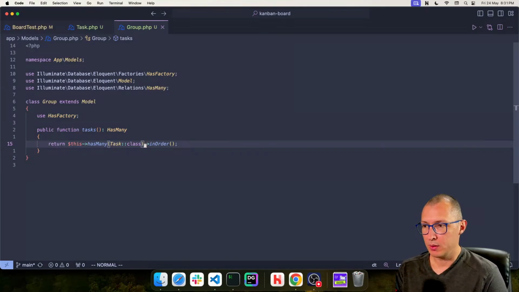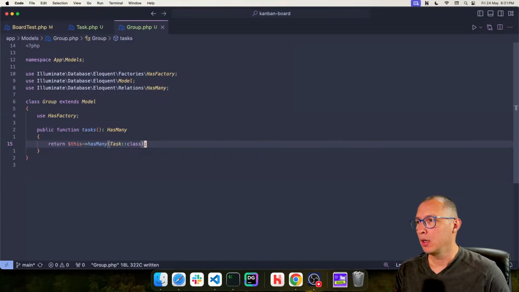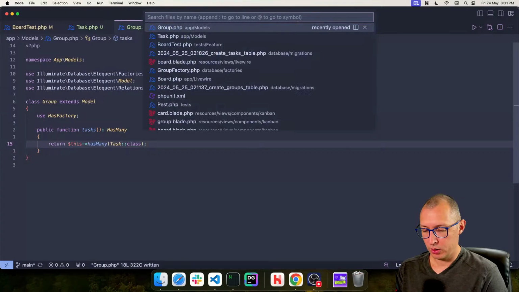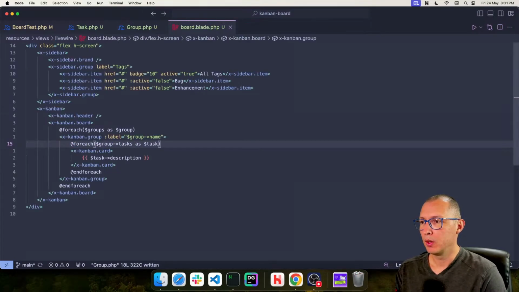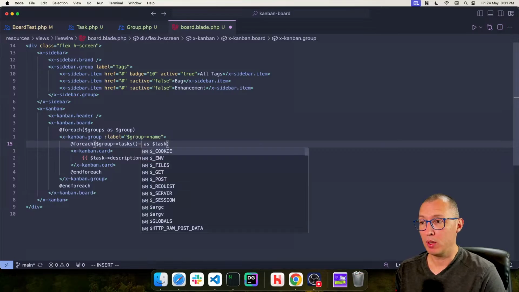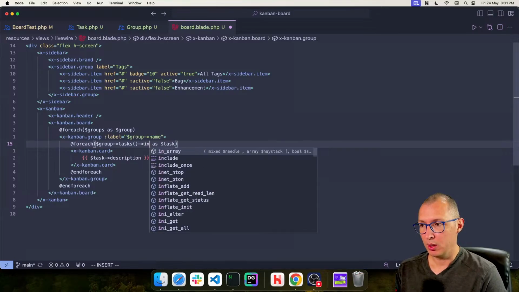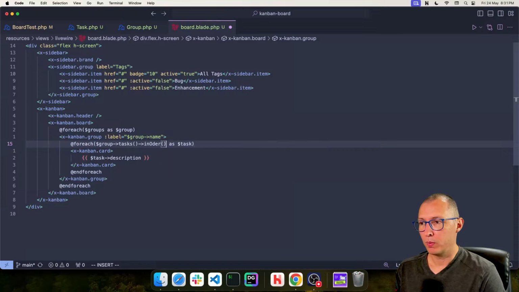So for example, let's delete this from here, and let's say that we go back to the board view, and instead you want to do it directly in here. So instead of calling tasks directly, you use it as a function, and that will give you back the relationship, and on that relationship you can use the local scope.